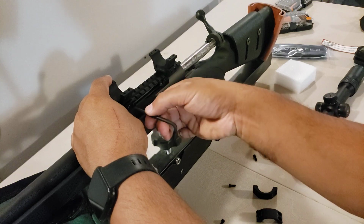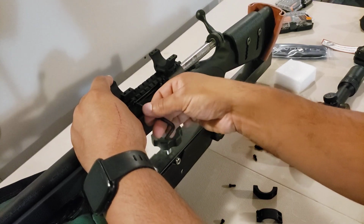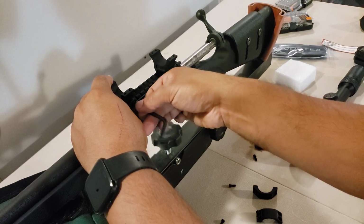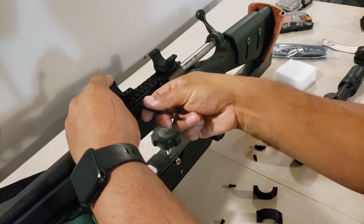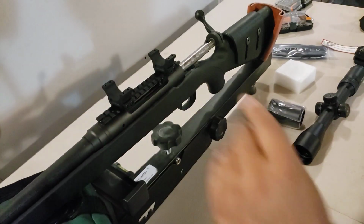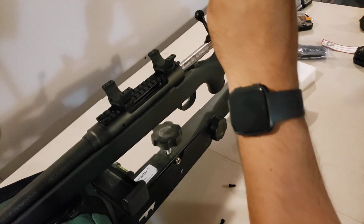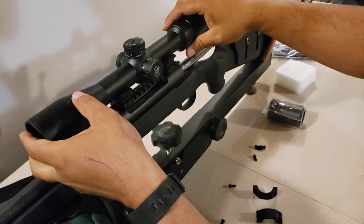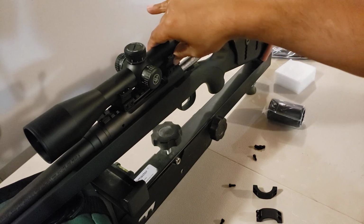So it was either this or a Bushnell brand scope. Bushnells are a little bit cheaper, but they don't have the same no-quibble warranty. They don't cover, for example, accidental damage. So if there's any kind of damage to the outer casing or to the lens, they put that down as negligence, and they'll deny your warranty claim. Not that I'm not very careful with my scopes, but I just like the added reassurance of the no-quibble.